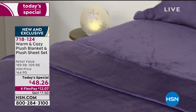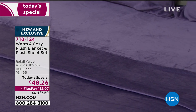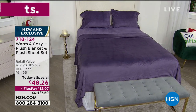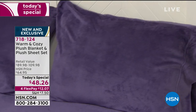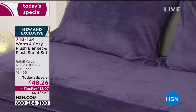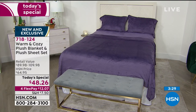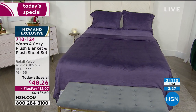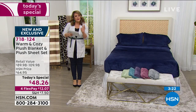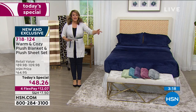When you climb into bed, it almost feels like your bed's preheated or pre-warmed. To me, there's nothing worse than climbing into an icy bed. Your feet are cold. Have you seen the weather lately across the country, Ellen? We're lucky enough to be in Florida, where our coldest nights are like 40 degrees, right? But everywhere else, it's getting cold. You'll never have to jump into a cold bed. You're never going to have those cold feet again. You're never going to have to get up and say, I can't fall asleep because I'm so cold, I've got to go get another blanket.